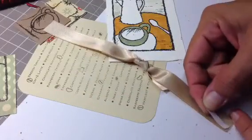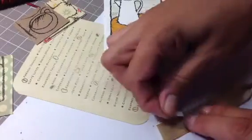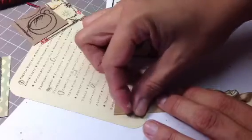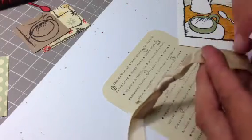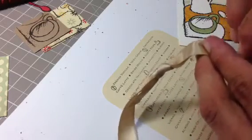Okay, so I'm going to put a couple strips right here. That way I can hold my ribbon in place. And then I'm going to be gluing down this knot right in the center so that it doesn't shift. Okay, so this is what I do. I'm going to go ahead and just peel that off. I could have trimmed it down a little, but oh shoot, it's not stuck on. Could have trimmed the ribbon down a little bit, but it doesn't matter.